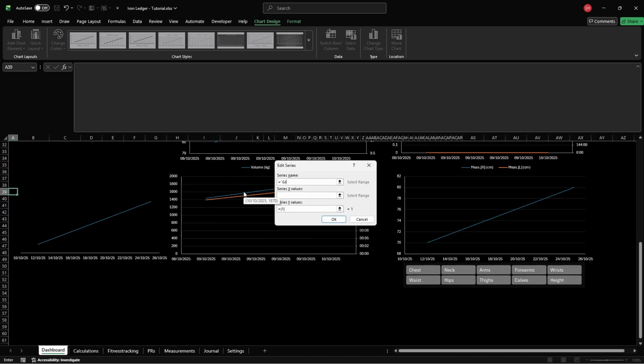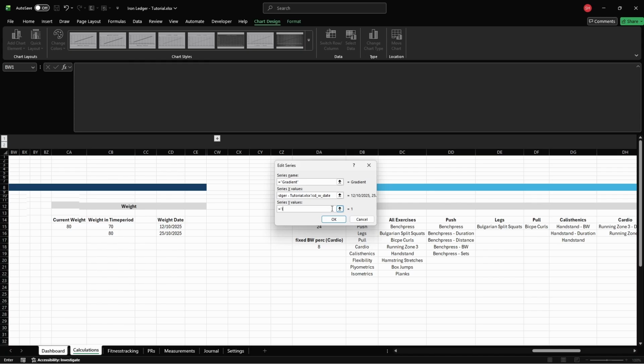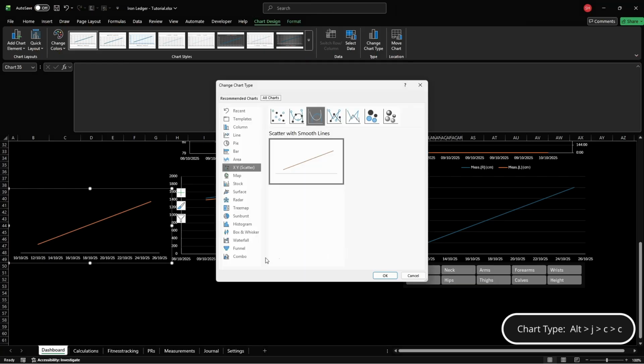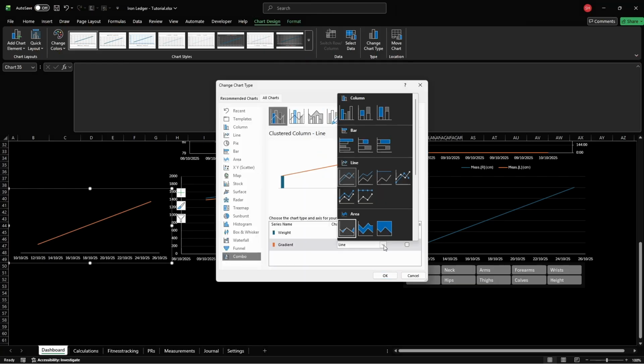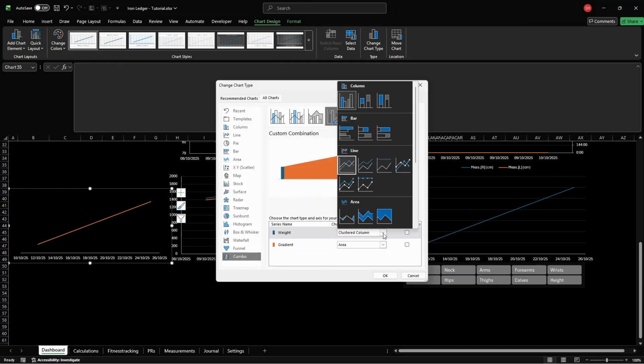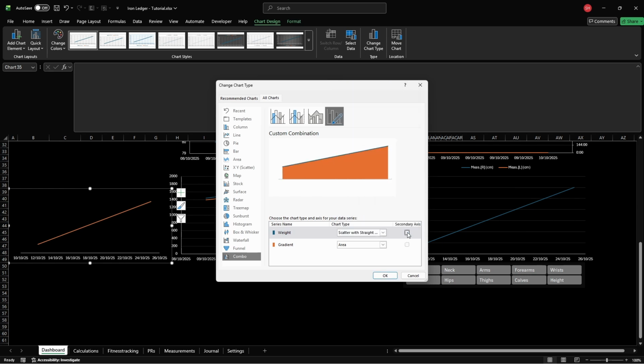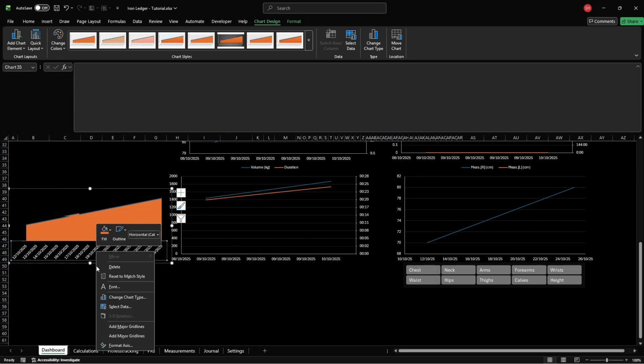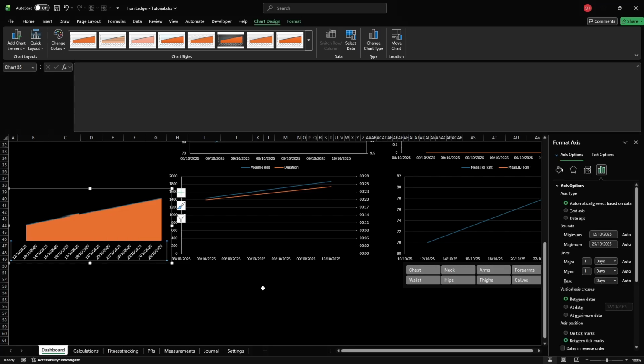Add a gradient series using the same weight data. Chart type is scatter with straight line for weight and area for gradient. Set the x-axis dates to horizontal.